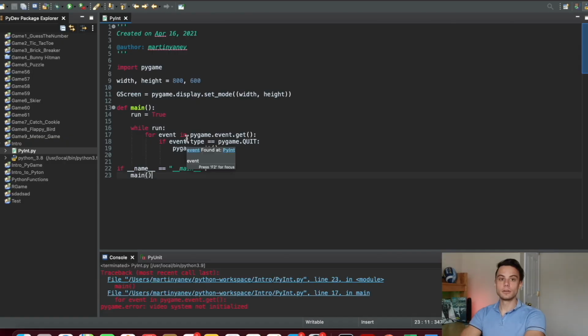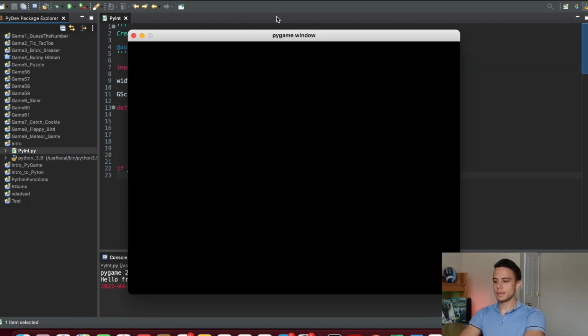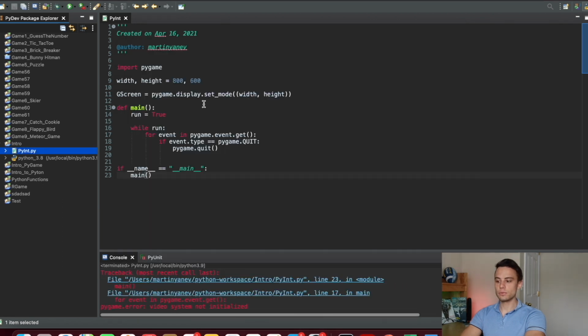Create screen name and fill the screen. Hello everyone. Today I will show you how to name your screen. So let me show you what I mean by this. You know, last time when you created the actual game, you saw that here is certain PyGame window. You would like to change that with the name of the game, so I will show you how to do that. And also I will show you how you can fill your screen with different colors, and I will explain a little bit more about the colors in Python.